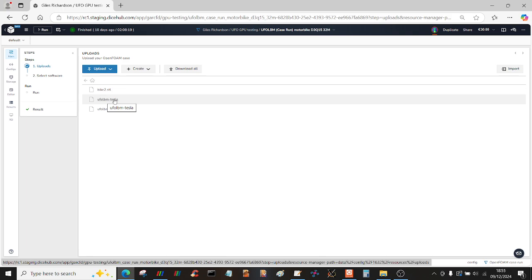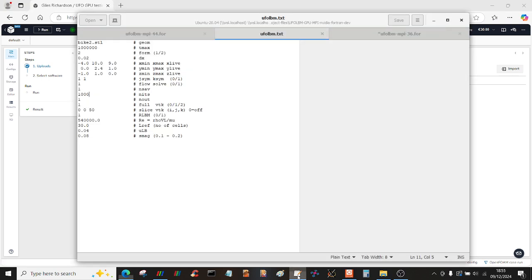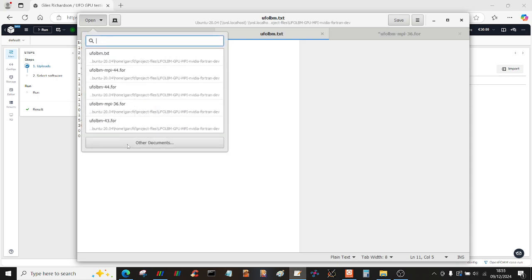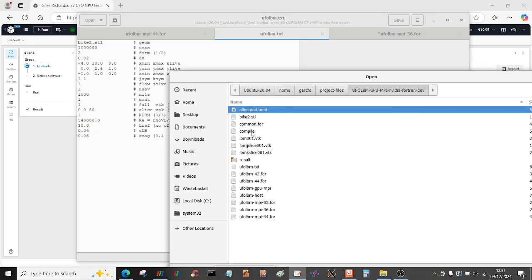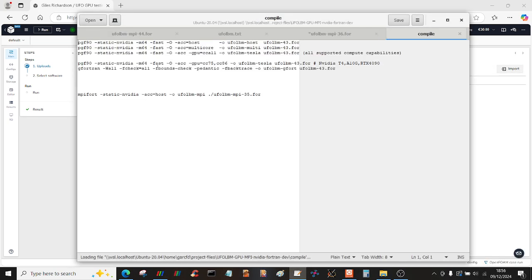And the executable file has been compiled with certain options. Let's see what. Yeah, it's been compiled with like this one. So it's using Portland Group Fortran, which is the NVIDIA one, static.